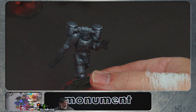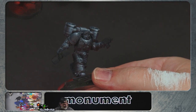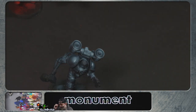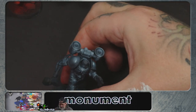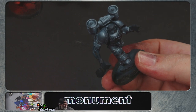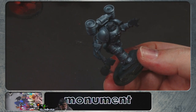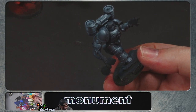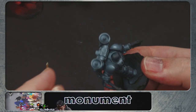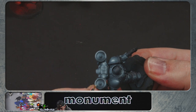All right, there we go. Before we call it quits for the night, since we got the airbrush on, let's do a quick filter over the top of this guy. I think he, oops. We need to do some color on the inside of the fan area, don't we? As I'm seeing it here.